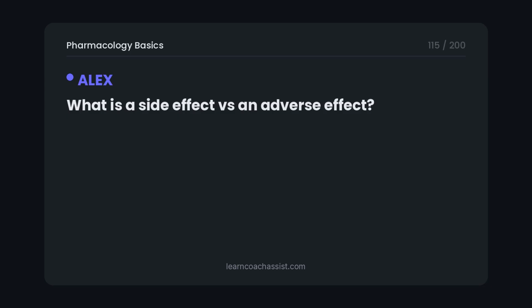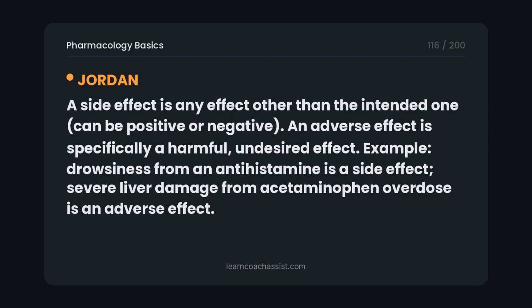What is a side effect versus an adverse effect? A side effect is any effect other than the intended one, can be positive or negative. An adverse effect is specifically a harmful, undesired effect. Example: drowsiness from an antihistamine is a side effect, severe liver damage from acetaminophen overdose is an adverse effect.